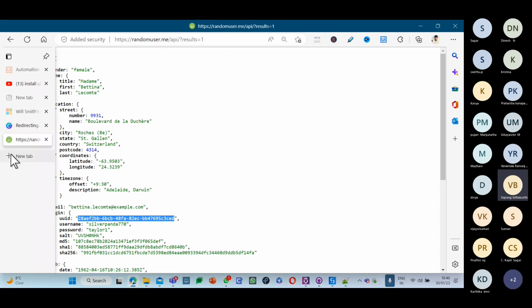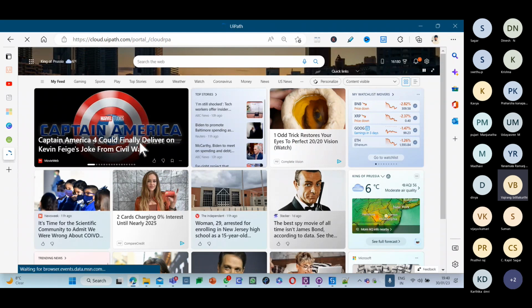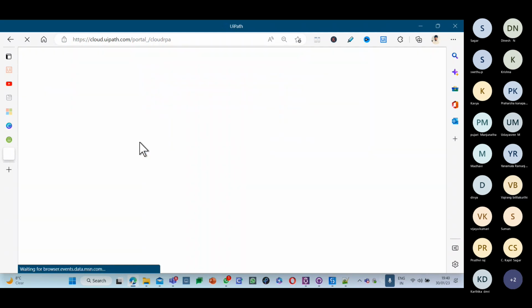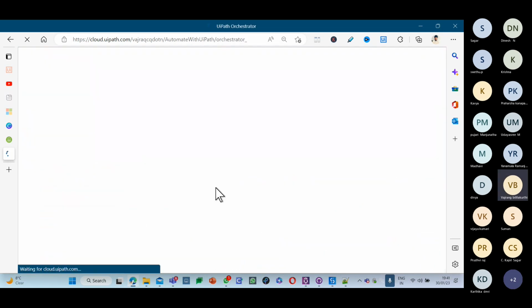Now go to our Orchestrator, cloud.uipath.com. So I'm going directly to my Orchestrator, which is the default one.